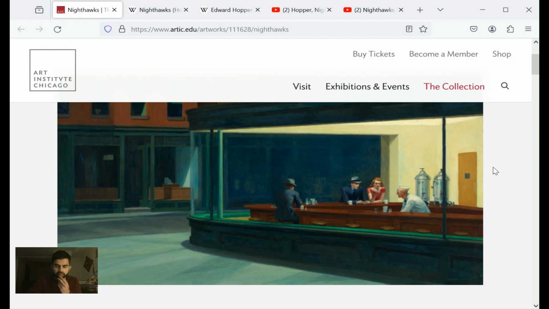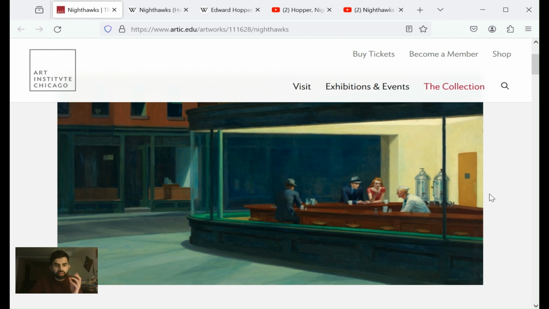So I was thinking about the time context when this painting was created. It was around 1942, so it was the start of or the middle of World War II. And at this time, because of the nuclear program, a lot of cities, especially New York, where Edward Hopper stayed, was under a lot of tension and pressure. So I can see some of that stress in this painting.